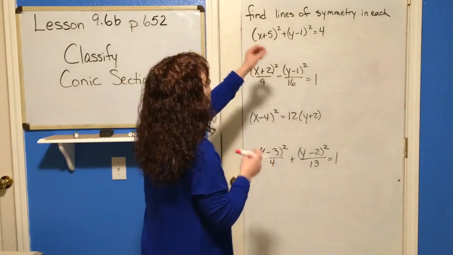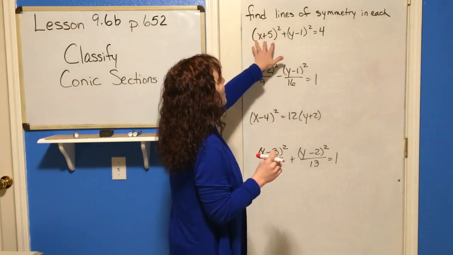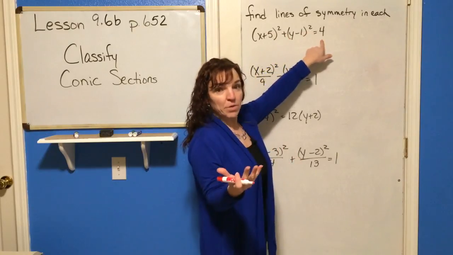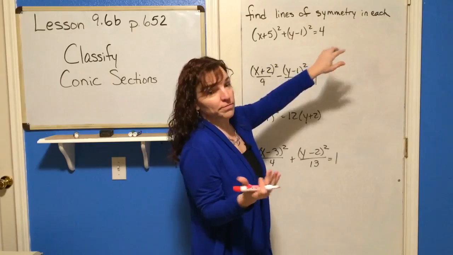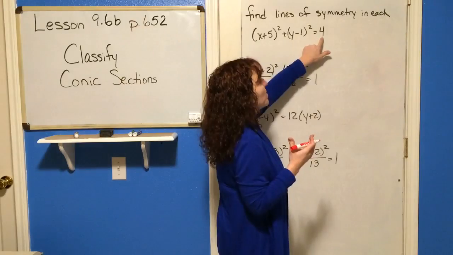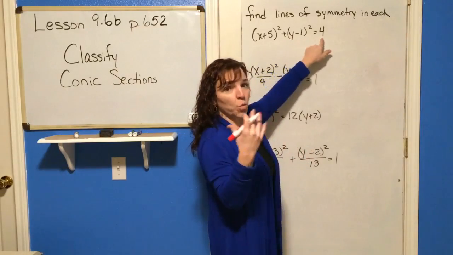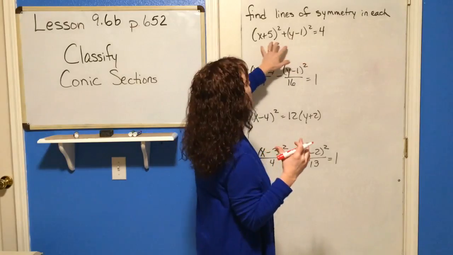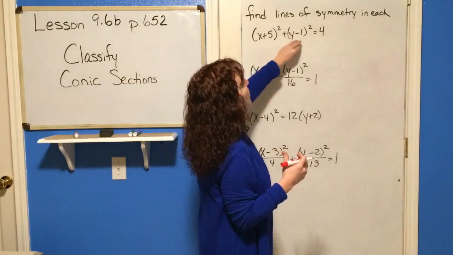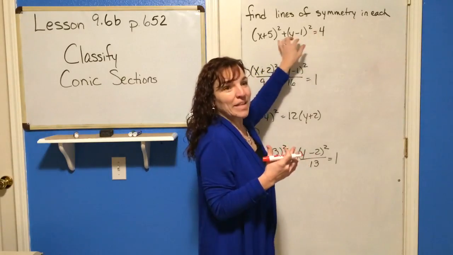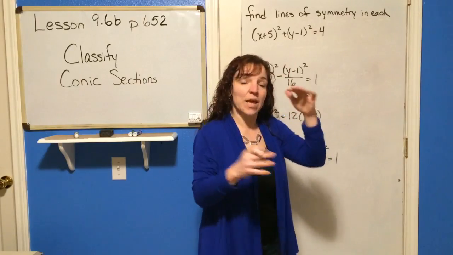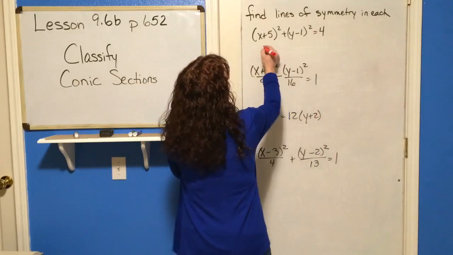You should be able to recognize that if you've got a perfect square binomial plus a perfect square binomial equals some number, then this is going to be a circle. And you may say, well, what happens if we could divide this by 4 and have it equal to 1, and what if it's an ellipse? The way you can tell the difference is that if the numbers underneath your perfect square are the same, then the distance from the center of the shape to the edges is the same. Therefore, it is a circle. So this is a circle.